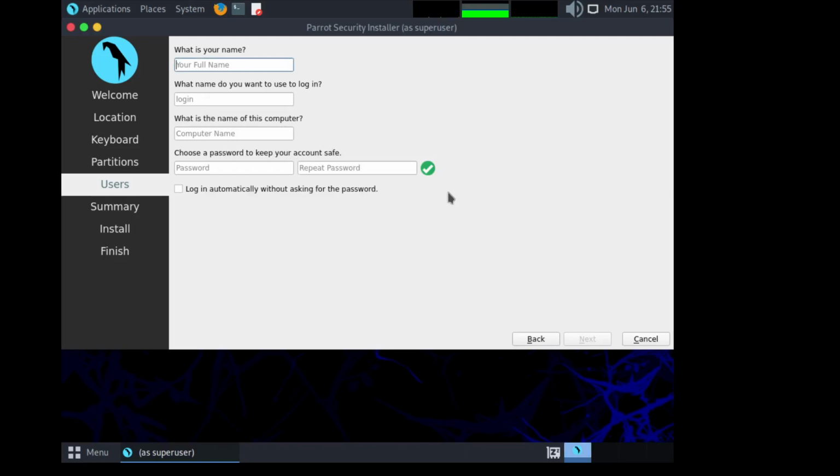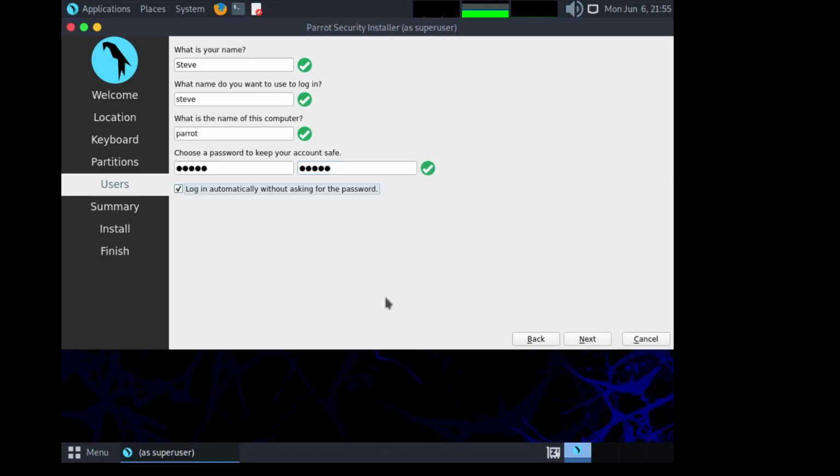We're going to give it a username. Well, put in my name, then it gives me a username, then we'll give the machine a name. Then we're going to get a password. And I'm going to say log in automatically without asking for the password.